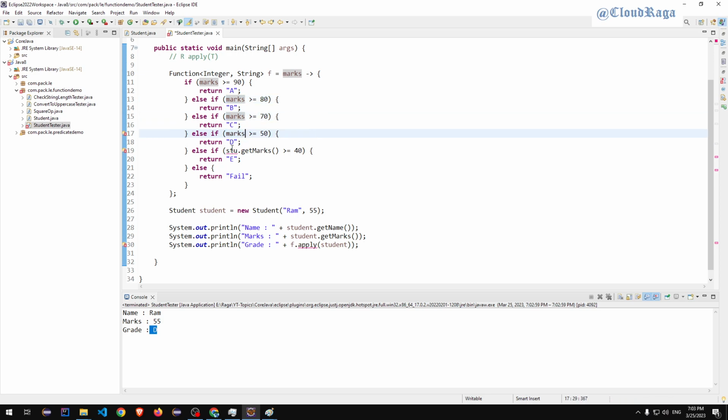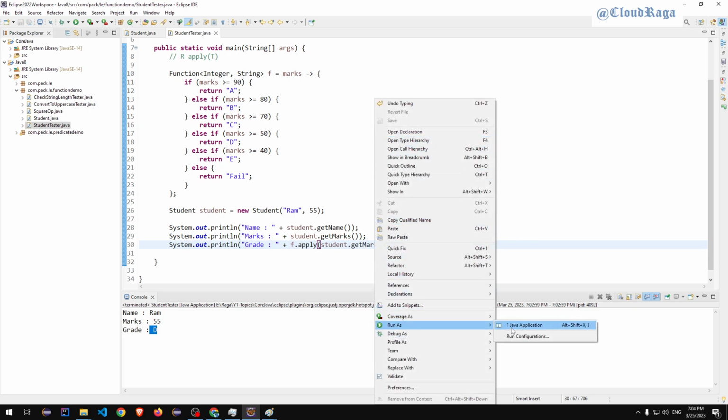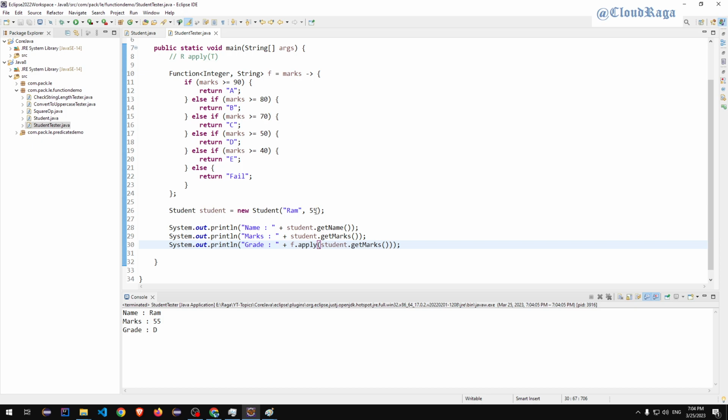So we can replace this whole input with an integer. So the input is an integer and we will get a string. The input is marks, and the same thing happens here. I'll copy this getMarks, and in the call I'll pass student.getMarks. This won't impact anything, just changing the types, and there it goes. And if I change it to something else like 95, execute the code, and we're getting it. So that's how we can write a simple functionality for the apply function.